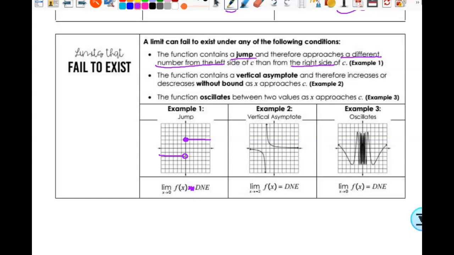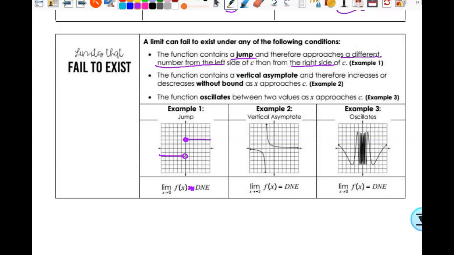The limit doesn't exist, but what is the function value at 0? Is it 2, right? I don't know how small yours is and how easy it is to see, but it's a positive 2. So the function value is positive 2 right there.